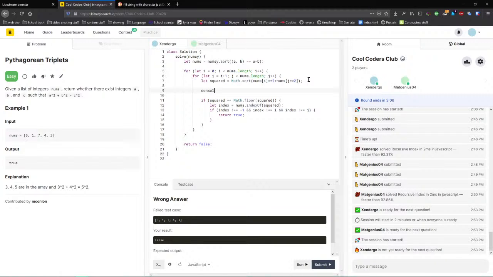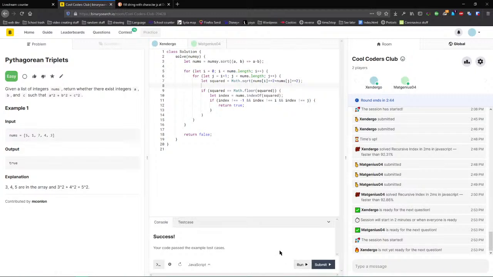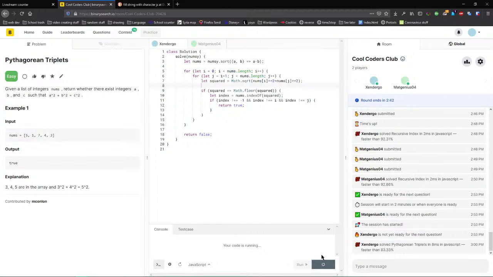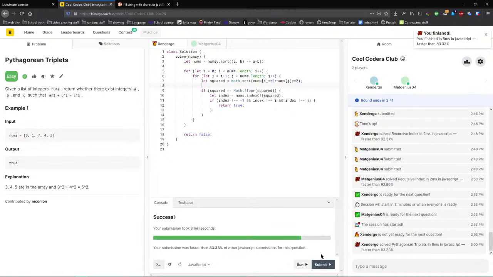Let's do console.log nums index i. And, oh, I know. That square needs to be on the outside. Success. Okay. There we go.